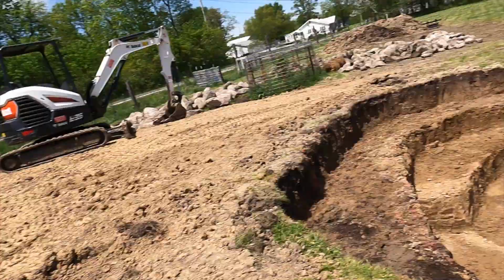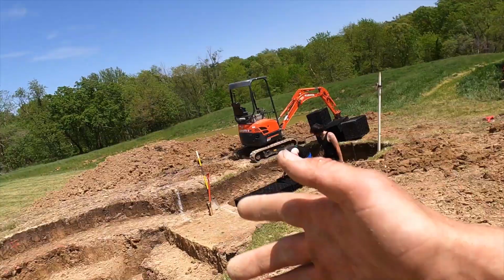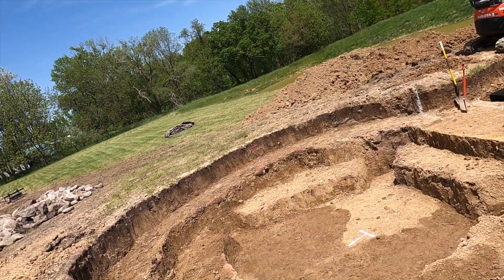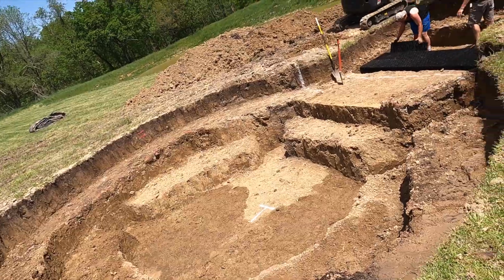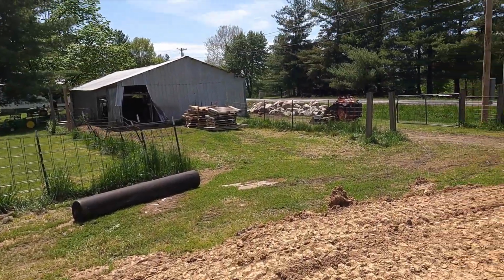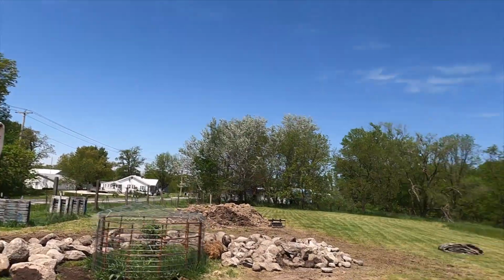Next things next, we're gonna get some fabric cut off, lay all of our fabric down in our hole. We got our liner folded up. We'll get that strapped up. Set it right there on that white tee, unfold everything, should be pretty good to go. We got our second load of rocks over there. Our first load has all been brought to the backyard so far, and we're just chipping away.